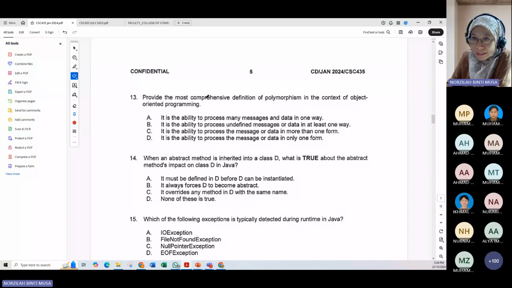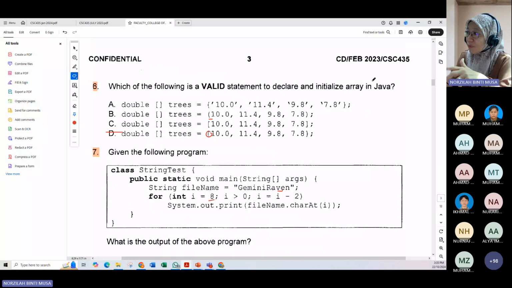If there are no questions, please make sure that you have your group members. I want the list of names of the group tomorrow or this week, if your class is with me tomorrow or on Thursday. Yes, Muhammad Khairul, any question for me? Can you repeat that again? The question papers. Okay, got it. January 2024, July 2023, and February 2023. So share in the group so everybody can use that.